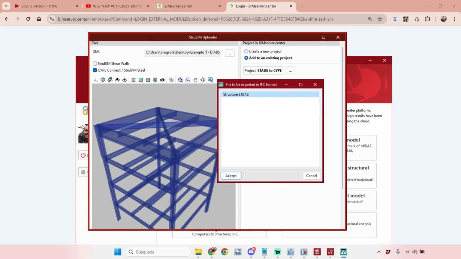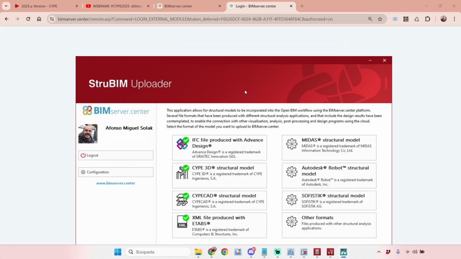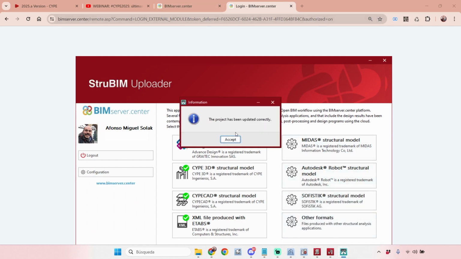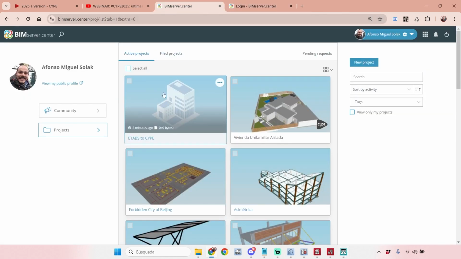We get this XML file and transform it into an IFC file. All right, the project has been updated correctly. If we come back to the project and we open it here, this file will be available also here in the cloud that we can see here in the platform.